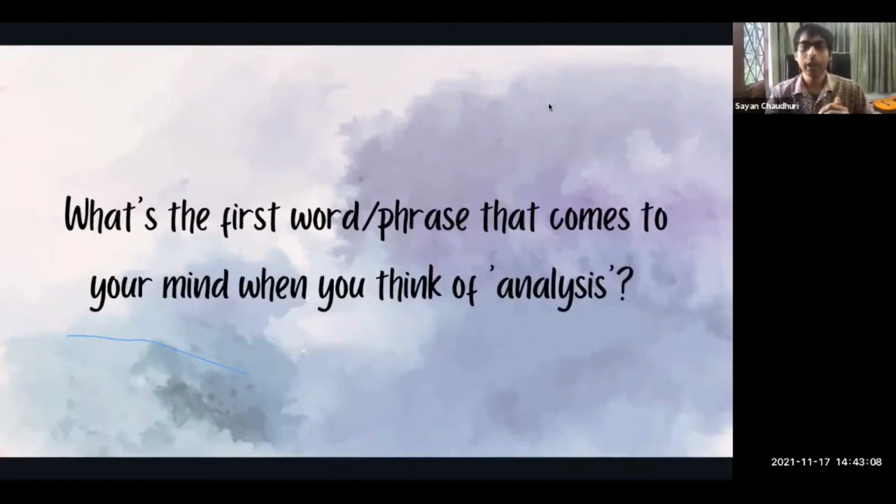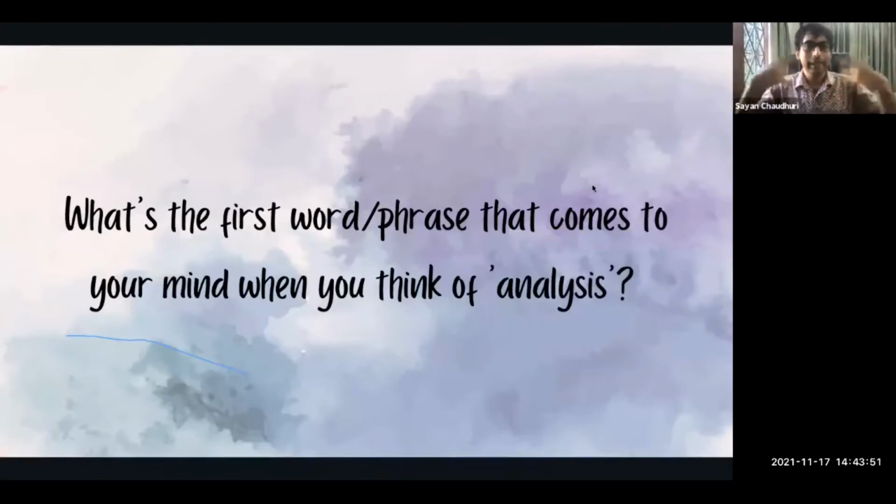Process, deconstruction, detail, thinking, interpretation, evaluate, technical, meaning, breaking down, magnifying, critique, clarity, research. Okay, so the words that you have provided here, analysis, right? This doesn't have to do with just a literary text, right? So when we think of analysis, we can be analyzing anything. We can be analyzing this session, right? So if we have to think of the structure of this session, we'll think, okay, it's divided into maybe 4 parts, right? If we have to think of, let's say, details, we'll say, okay, what are the different details in this class or in this workshop? We have the speaker, we have the participants, some of them have their videos on, some of them have their videos off, we have the chat box.